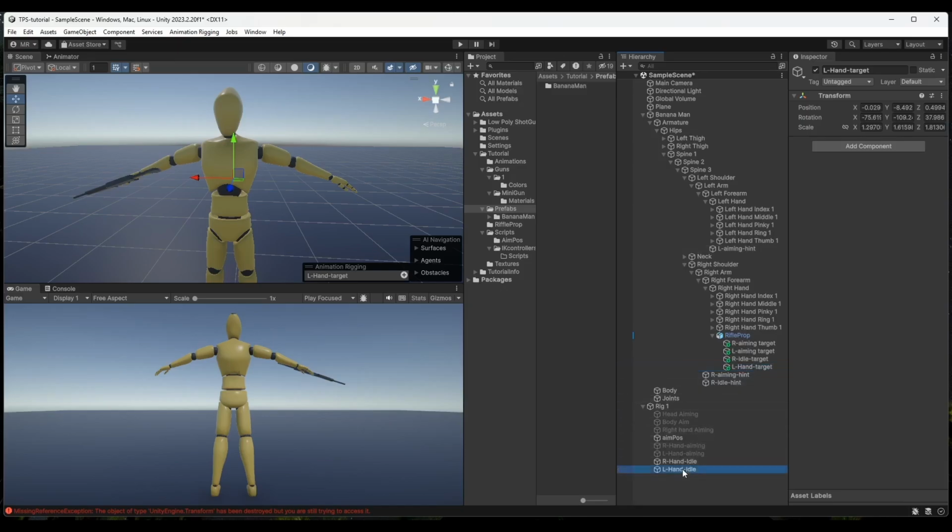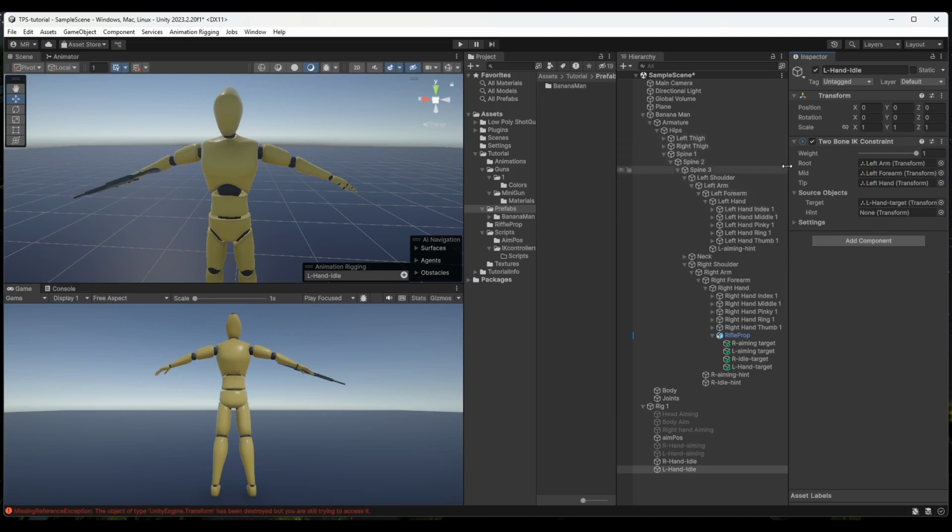Let's go to the left hand, bring the left hand target here, and let's hope that the hint is not gonna give us that trouble. So the left hint is gonna be the left upper arm.